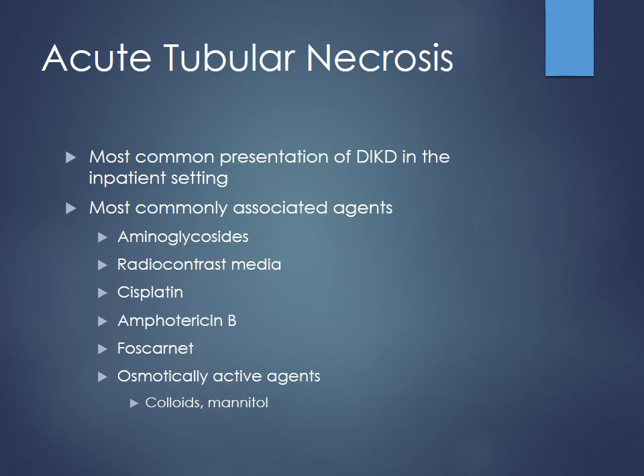Aminoglycosides are a major player for acute tubular necrosis. We usually use aminoglycosides for patients with infections and often sepsis. When you have sepsis, blood pressure goes down and blood flow to the kidneys decreases — the heart and head take priority, so kidneys are underperfused. Now you're adding nephrotoxic meds on top of that — insult to injury. Radiocontrast media is another very important cause; when considering sending a patient in for contrast, consider what their kidney function looks like.